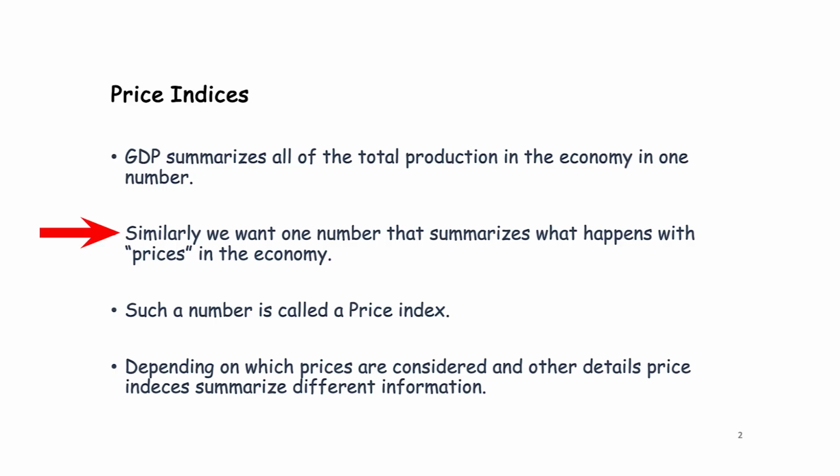and services. And so now we want to look at the other component of the market value of production, which is prices. And as we will see, this has a lot of important information about the health of an economy. Such a number that summarizes what's going on with prices in an economy in one number is called a price index. And because there are so many prices, think about it, a modern economy literally has millions of goods and services traded. Sometimes we choose a different subset of goods and services whose prices we're going to focus on. And so depending on what goods we're focusing on, price indices have different names.